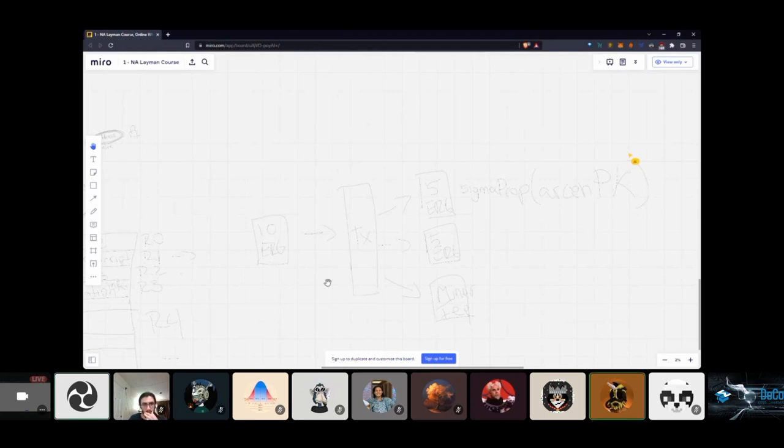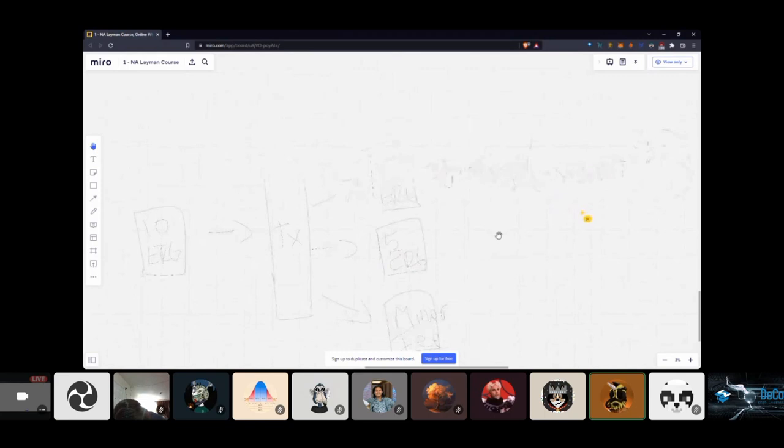Yes, a box is tied to an address. And how about an address? Can an address contain many boxes or only one box? There can be more than one box at an address. Yes. Okay, get it. There can be more than one box at an address.